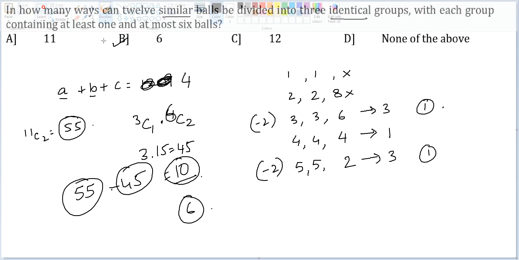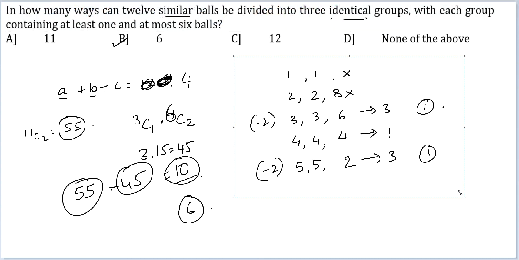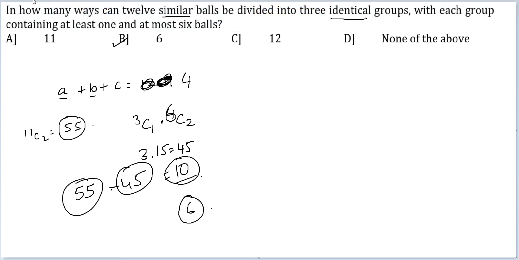Now this is extremely long. Instead, if you had gone down the route of simple counting, your work would have been much simpler. So say A, B, C, they had to add up to 12. And you have to ensure none of these goes beyond 6 and everybody gets 1. So I will start off with 1 and give the highest possible number to the third variable. B will be the compensating one: 5, 6.